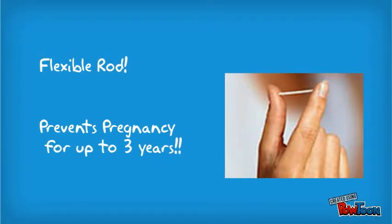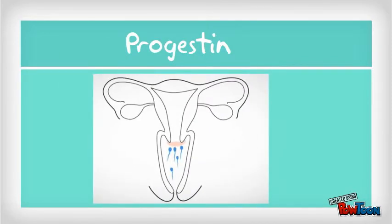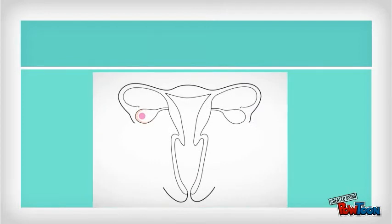It works at preventing pregnancy for up to 3 years by releasing etonogestrel, which comes from a hormone called progestin. This hormone thickens women's cervical mucus, thus making it more difficult for sperm to reach the eggs. In addition, it keeps the eggs from leaving the ovaries, consequently not allowing the sperm to get to the egg.